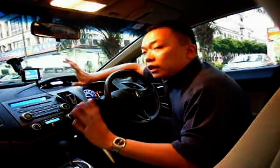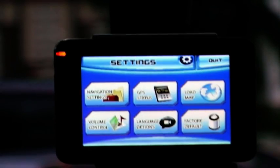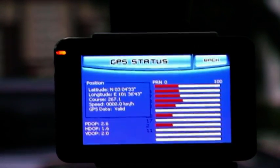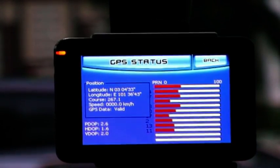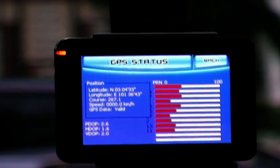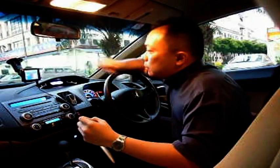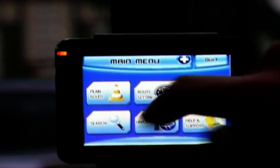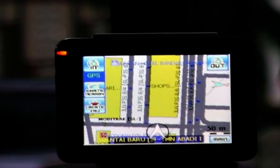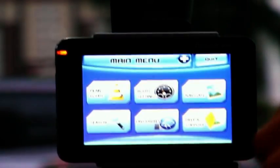First, we want to make sure that the device is connected to GPS. To do that, click on the settings button, which is on the top right, and click on GPS status. It will show all the satellites which the device is currently connected to, and if it's connected to the correct number of satellites, it will give a response of GPS data valid. That way you already have a GPS lock on the device. Now getting back to navigation, I click on navigation in the main menu, and I click on navigate. Starting navigation. Immediately the application will load and show your current location. Alright, so let's click back to the main menu on the navigation.